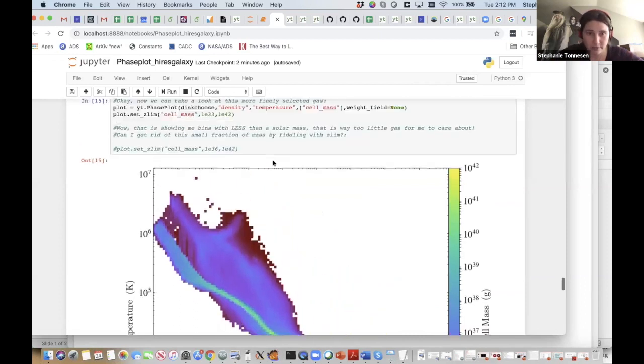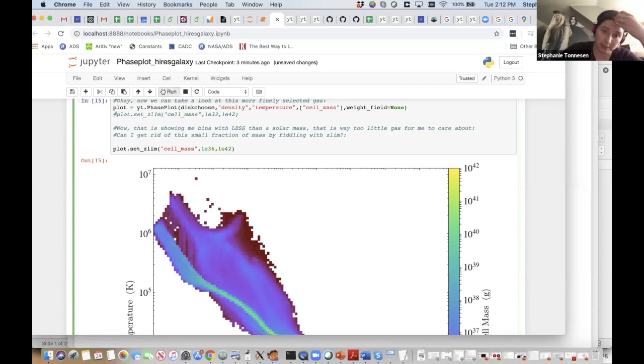So I want to get rid of that in my phase plot. The first obvious thing I've done is I say, okay, I only want to look at things that are close to 1,000 solar masses. So let's just set my limits to that range.